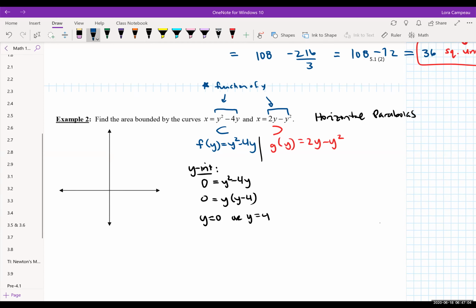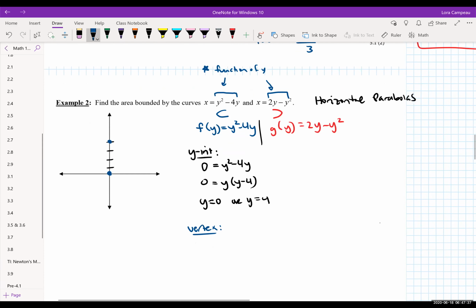So let's plot that. I should probably make some nice coordinates. Y equals 0, y equals 4. 1, 2, 3, 4. Let's have one here. 1, 2, 3, 4. There we go. So that's good news. Now I know we're opening up to the right, so I have a feeling my vertex is going to be to the left of the origin. You want to find it there, or might as well. Let's look at that.